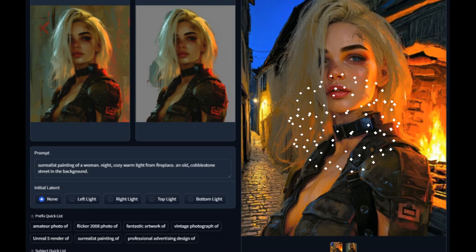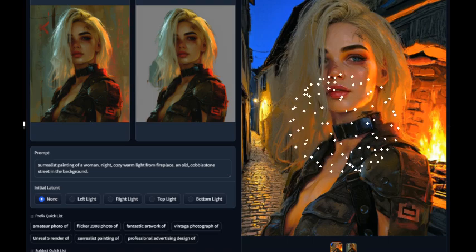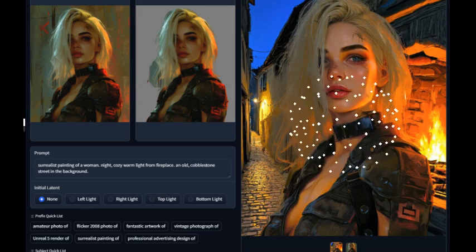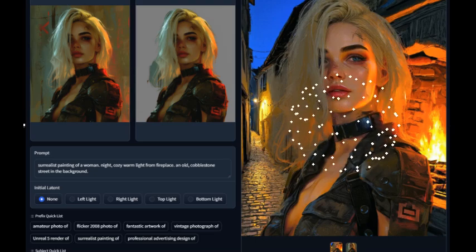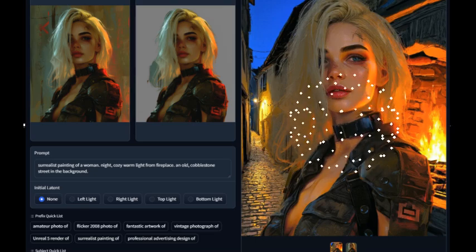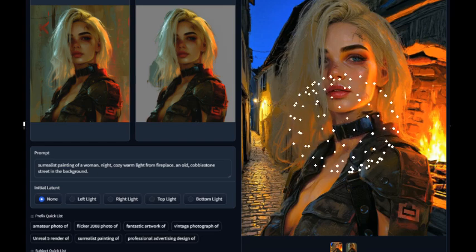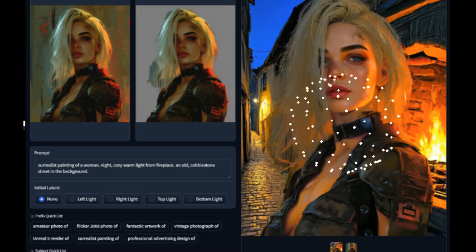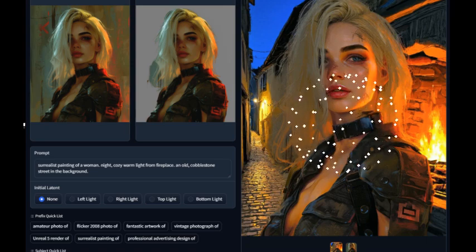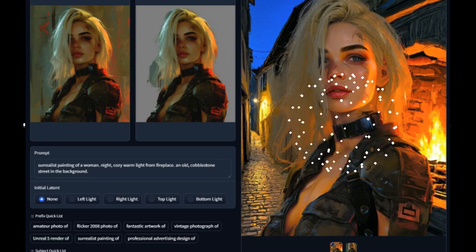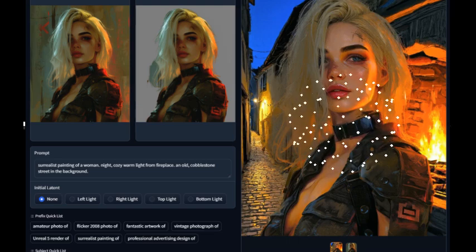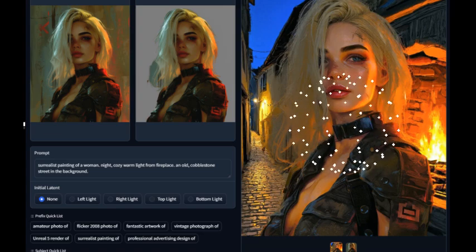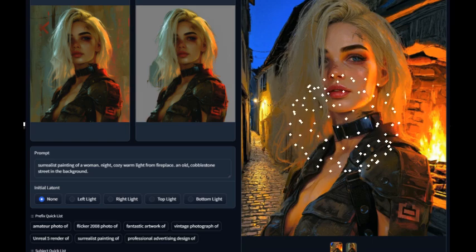Another area they mentioned is developing methods to control the relighting process more intuitively. Right now, the user has to provide some input, like a target lighting condition or a new background image. But what if we could simply describe the lighting we want? Or use gestures to manipulate the light in real time? That's the dream. Imagine being able to say, make this scene look like it's lit by a warm sunset. Or add a dramatic spotlight to this subject. And have the AI do it instantly. We're not quite there yet, but research is moving in that direction.